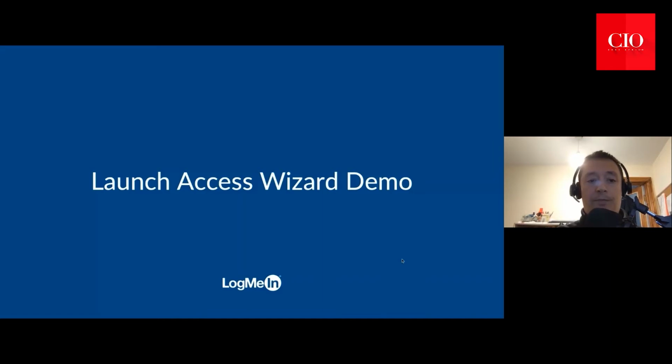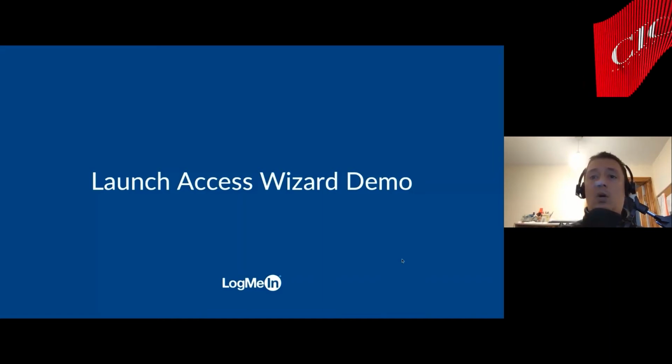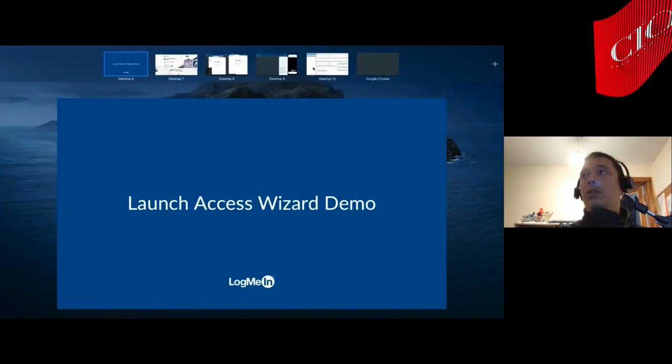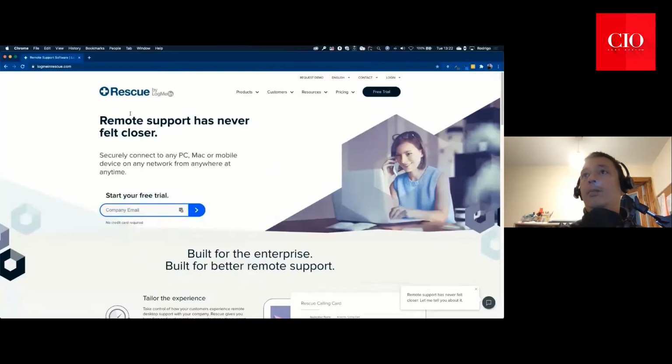Okay, so let's go ahead and show how this Launch Access Wizard works and how you can deploy that with Rescue. Let me bring up the website. This is our portal. I'm going to log in with my credentials.